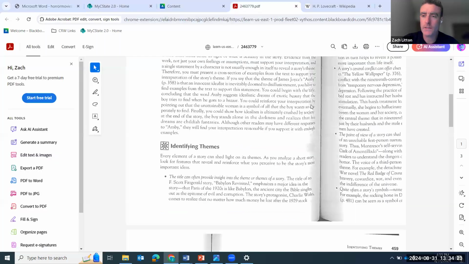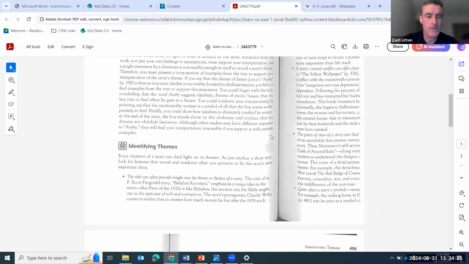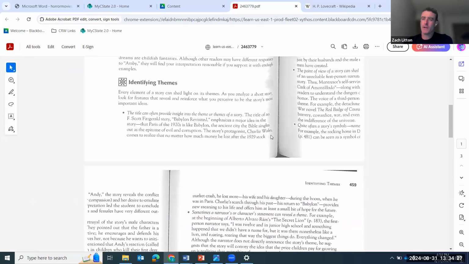Very useful for us for this class. We're going to do a lot of reading literature and watching film, and so we need to be able to identify themes. Themes are essentially the message that an author is trying to convey. However, it doesn't necessarily mean that they're actively trying to convey that theme. They may have an idea in mind that they want to get across to their audience, but a lot of times something opposite comes across to people.